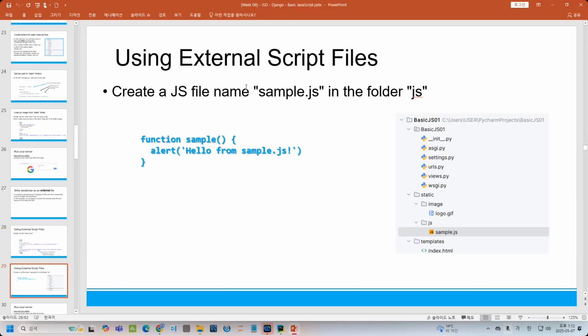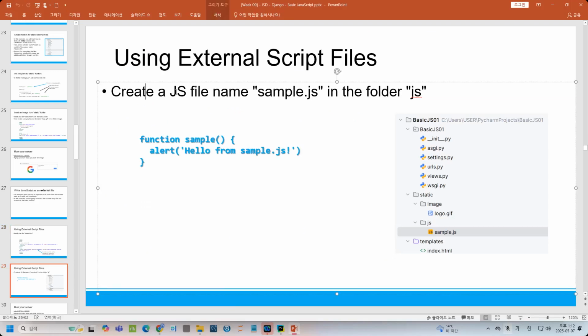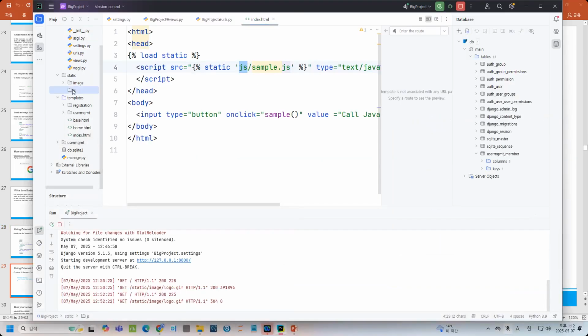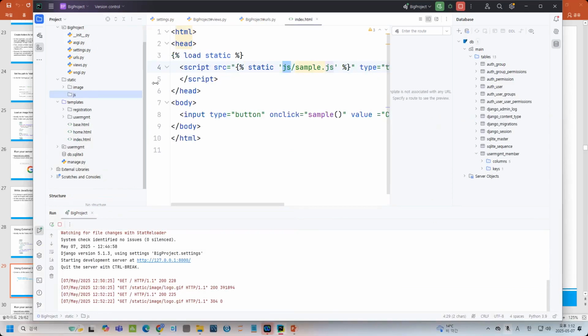Let's make a very simple JavaScript file. Create a JS file named sample.js in the folder JS. And this is the code. I will copy this one, and then let's make a file in the folder JS.